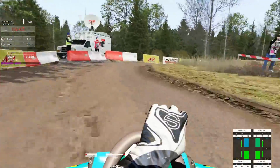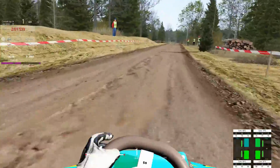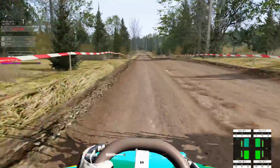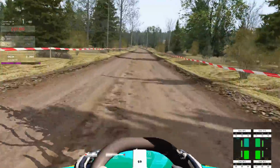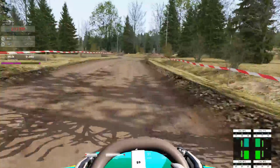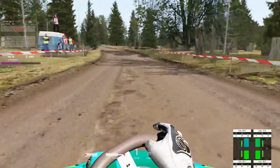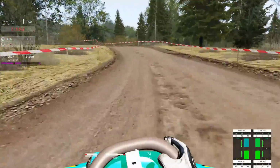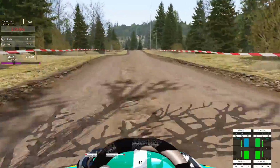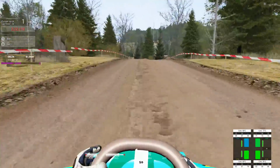Now as we lock up, get it turned in with our tiny amount of steering lock. And now we accelerate through. There's 80 k's there. We're going to have to take it very easy through here. Just ride the brake pedal like a pony. So that's a good analogy there, I think.